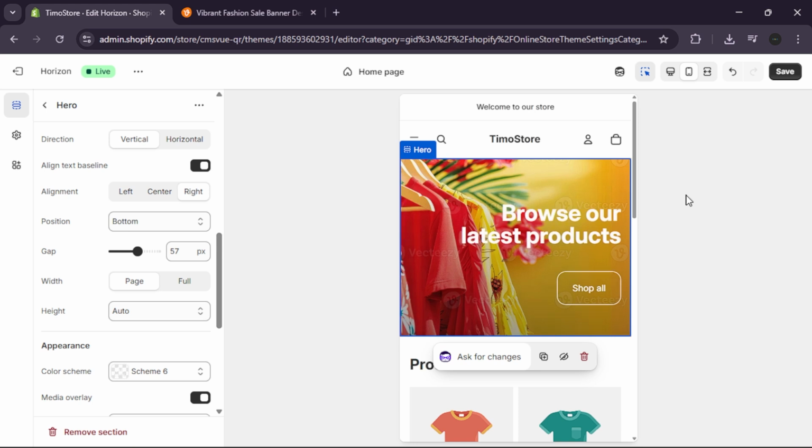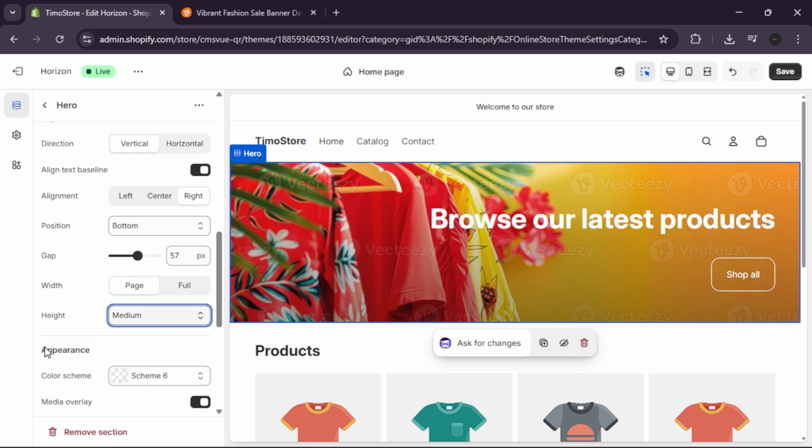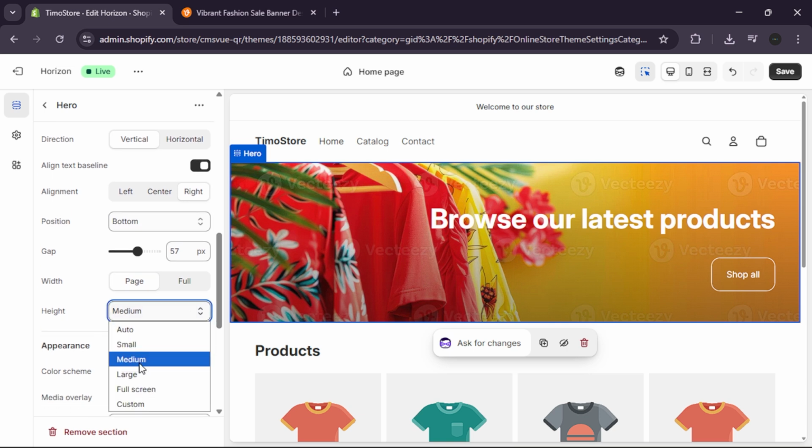If the banner looks too tall or the text is too small, look for the banner height setting and try Adapt to First Image. This forces the banner to maintain its original proportions so it doesn't crop weirdly on iPhones or Androids. It's all about readability and composition, because a beautiful image is useless if your customers can't read your Shop Now button or your headline.